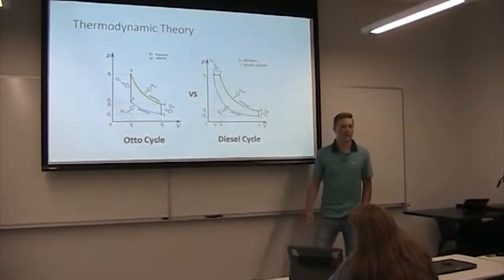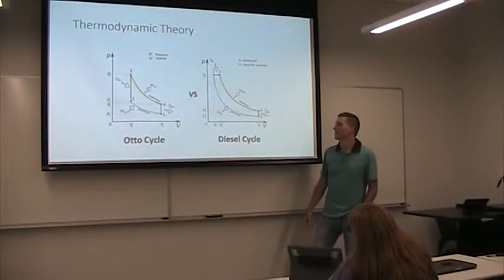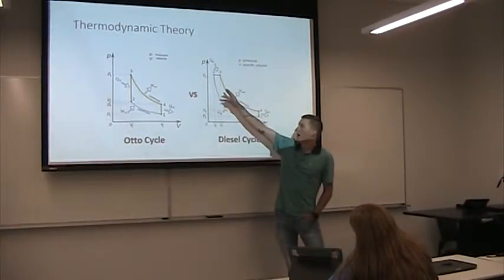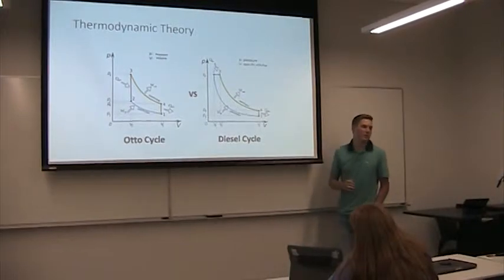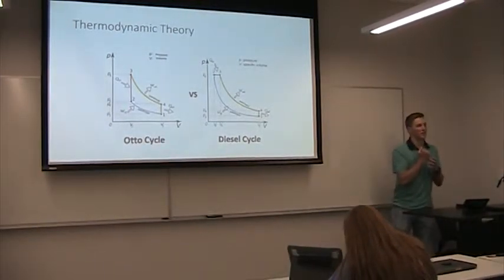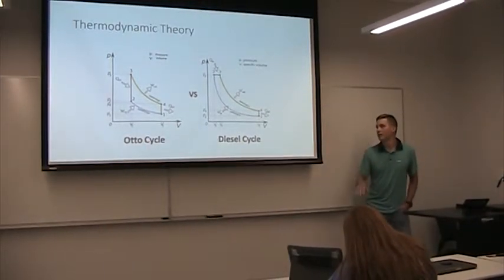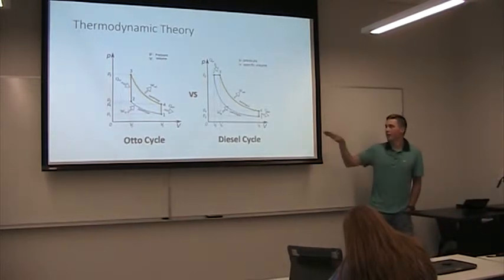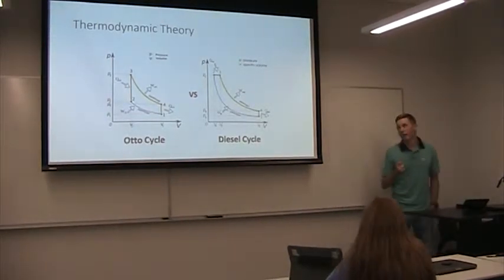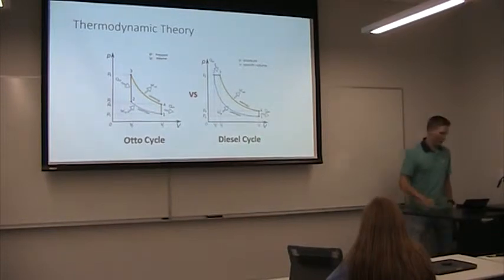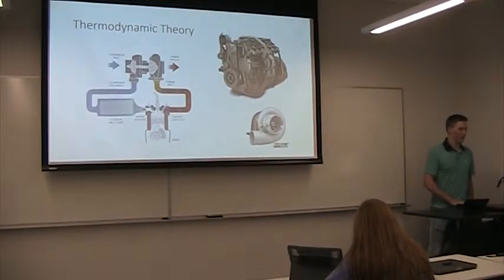The diesel cycle is a little bit different, so we're going to compress way more. Like I said, we have that super high compression ratio on a diesel, and then we're going to have a constant pressure ignition. We hold the pressure constant, but increase the volume by injecting that fuel in, and at that point it will have an auto ignition, and it'll come back down, and then you have your exhaust phase.